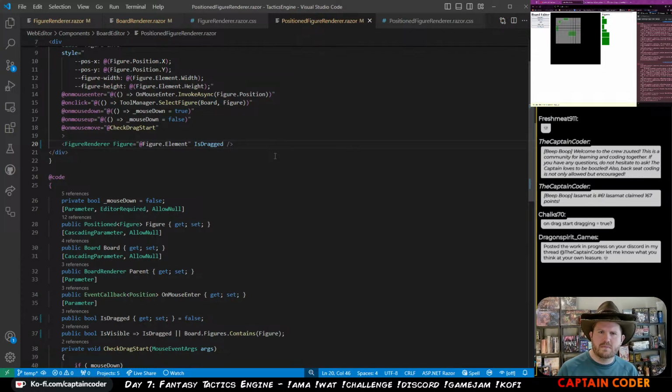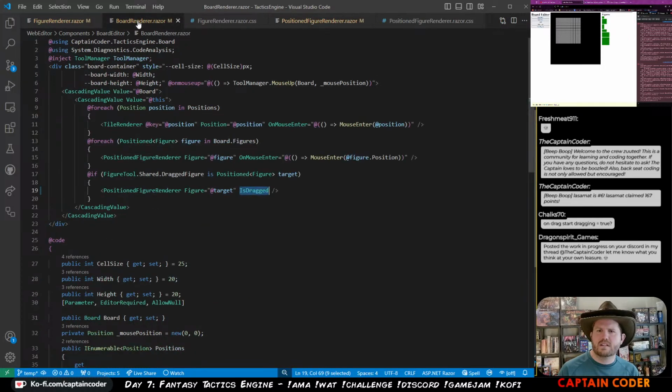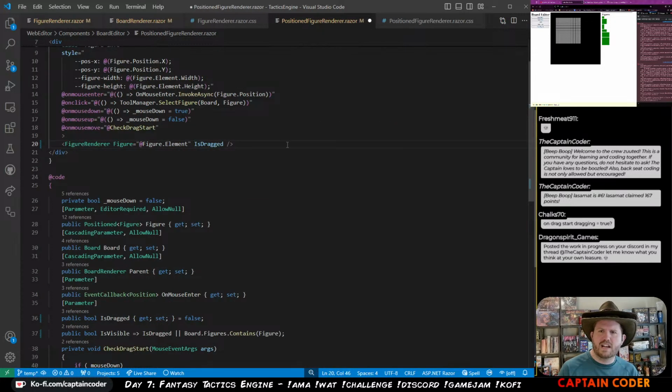Oh, this is interesting. Do I do this? What did I do in the board renderer? Okay, so then what I would do is dragged equals is dragged. Is dragging. Is dragged.